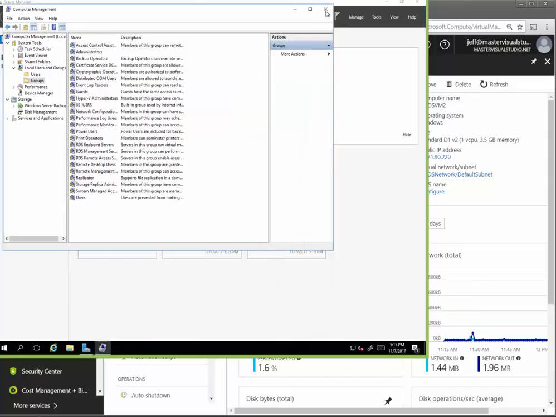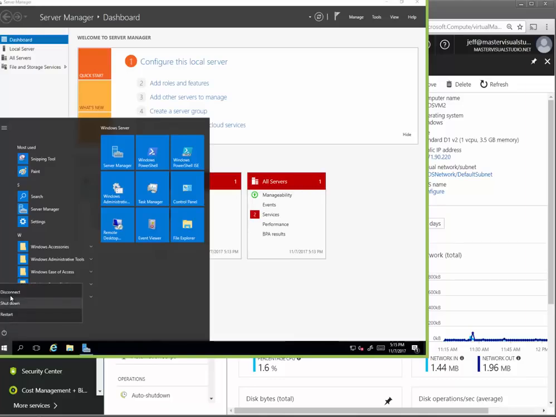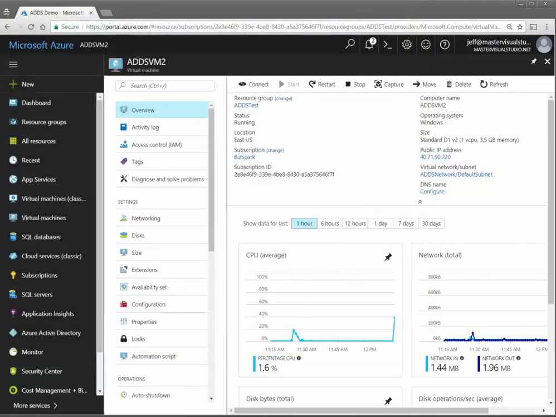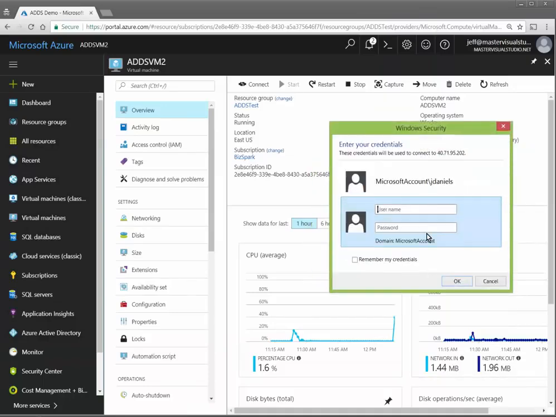So we want that in the admin group. And then what we want to do, and this is on our first VM, so we will disconnect as our local user, and we'll connect with our domain user account, which is going to be this one. And notice here that I'm using the format of jsmith@mastervisualstudio.net as opposed to mastervisualstudio.net or mastervisualstudio/jsmith.